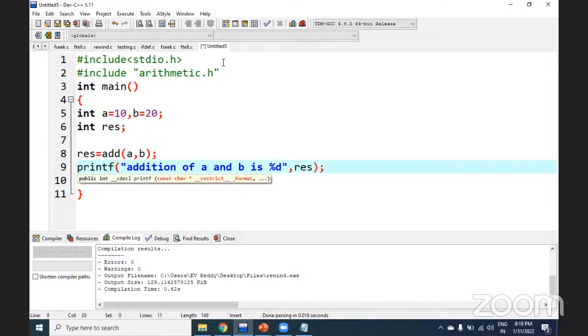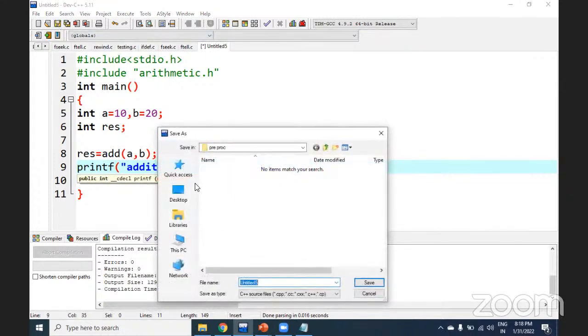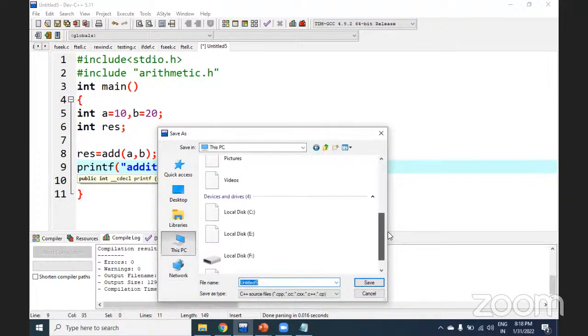Let us see. I'll put it into a particular directory on the E drive.